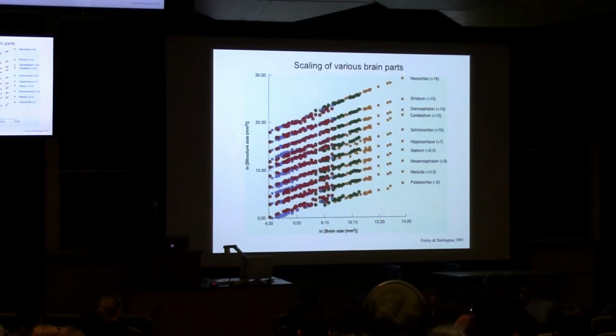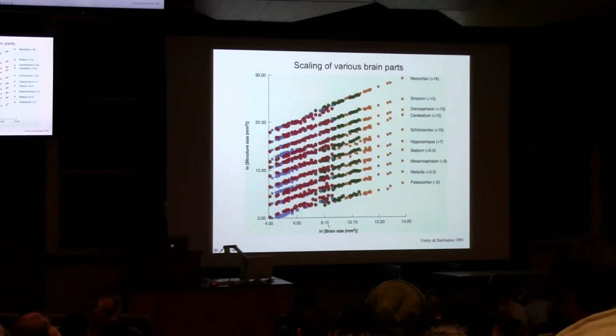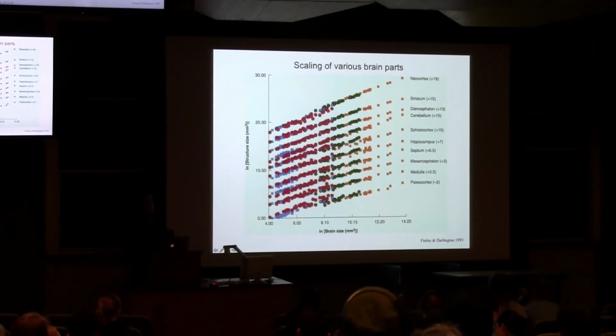This diagram compares different brain parts across many different animals. The neocortex is a big thing here. Each dot is one animal species. They compare the different parts against the whole brain size. Of course, the neocortex is more. I think in this diagram they have an offset, so if you put everything together, it overlaps. So for each of the brain structures, they added some numbers to make the different lines not intersect each other.